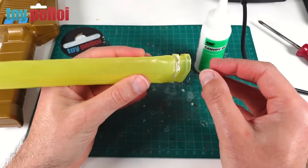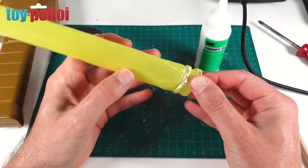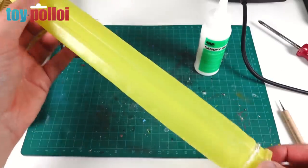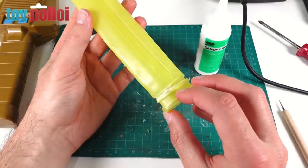So I just gently squeezed it together and melted along, and it seems to have formed a reasonable bond. And that's all I'm going to do on that piece. I'll leave that to dry. Now we can get on with making the battery cover and repairing the handle.